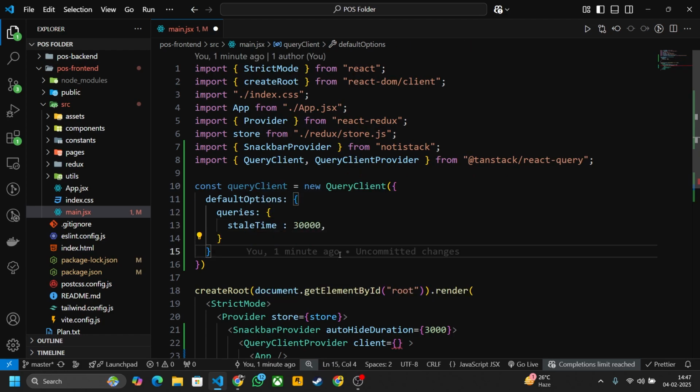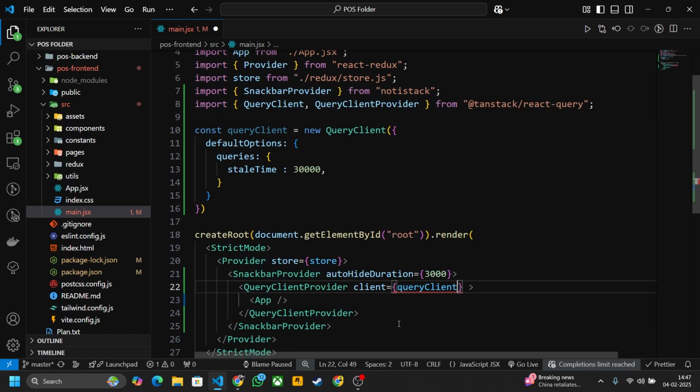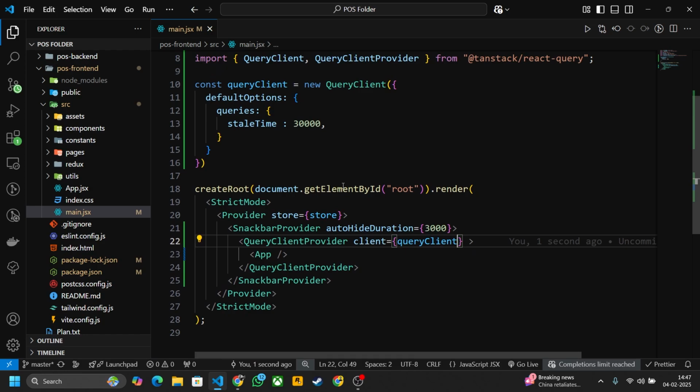So for 30 seconds our data will be fresh, but after 30 seconds data will be automatically refetched. That's an important feature of React Query. So just write here queryClient. Okay, so we are done with the setup of React Query and notistack.